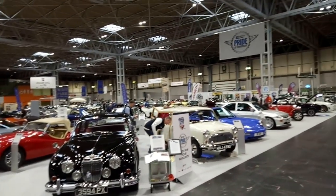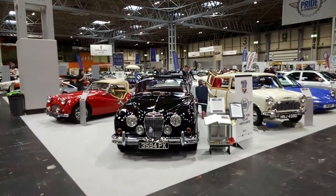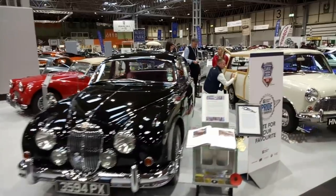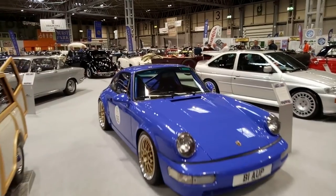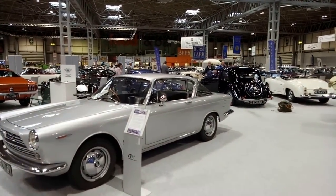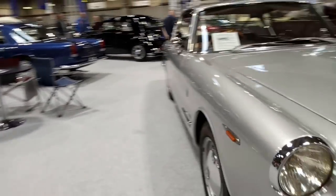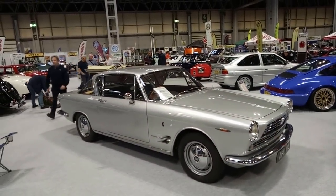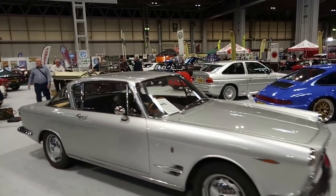Let's have a quick look around the Lancaster Insurance Pride of Ownership stand. These cars have all competed to be here and naturally they're all ridiculously shiny — but that's okay, I know some people enjoy polishing their cars. I'm not one of them. But surely one of the most interesting cars is this Fiat 2300 Coupé. Exceedingly rare, exceedingly lovely. Ghia-bodied — yes, Ghia — the giveaway is the Ghia badge on the side. That is quite a clue, but absolutely astonishing.